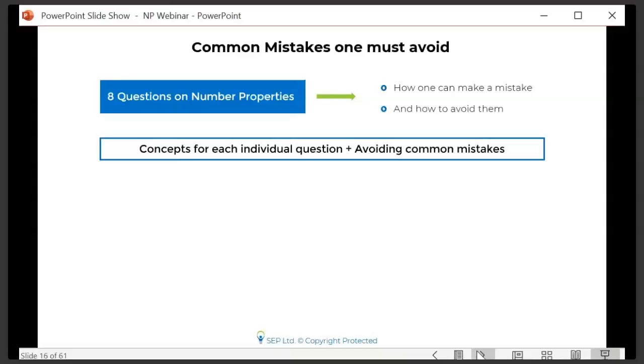But the moment you are able to apply these concepts and avoid these mistakes, then only, believe me, you'll be able to reach from, say, a Q49 to a Q51. I've seen a lot of students plateau at Q49. They end up asking me questions like, hey, I'm not able to reach Q50. Well, the difference between a Q49 and a Q50 or a Q51 is because of this only. Because people at Q50, Q51 make sure that they write down everything properly, do proper analysis, and then come up with the answer.